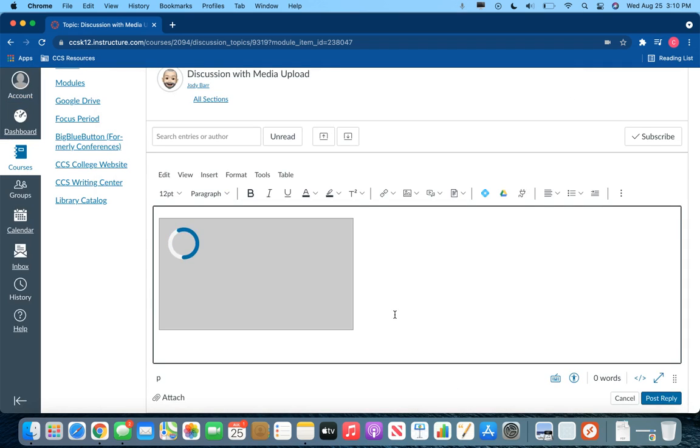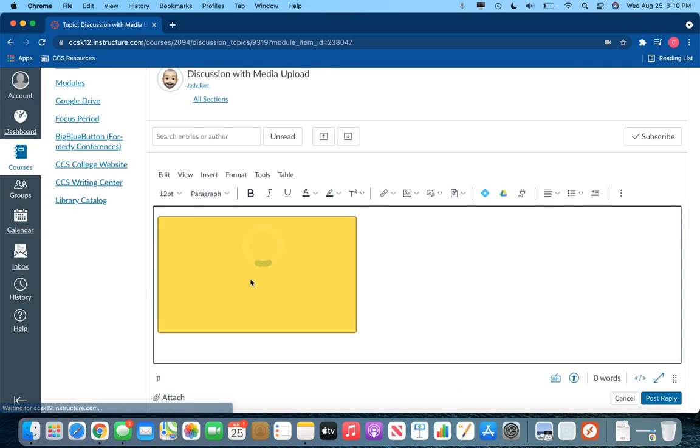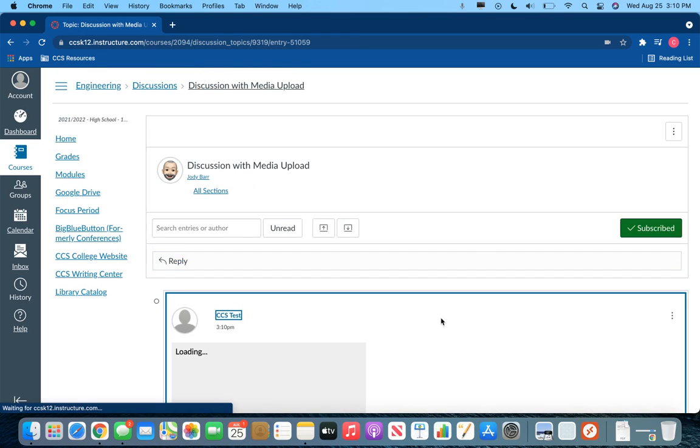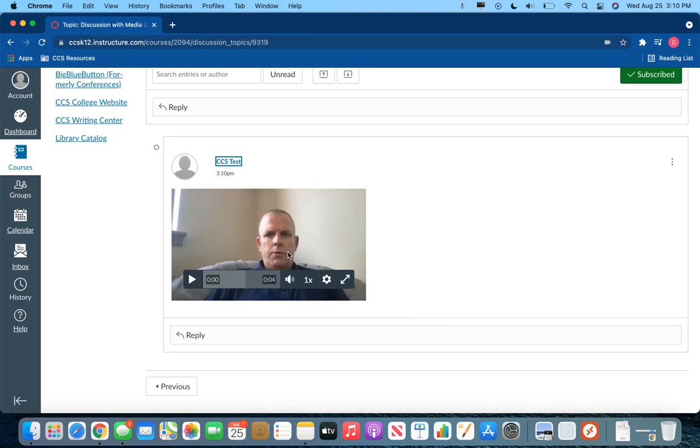We go ahead and click on Save Media. And then I can also add text to this if I would like. There are a lot of other things that we can submit, but right here is just going to be that little video. And then all we do is click on Post Reply, and there we go. I'll see that text right there. If you want to play that back at a little bit accelerated speed, you can.